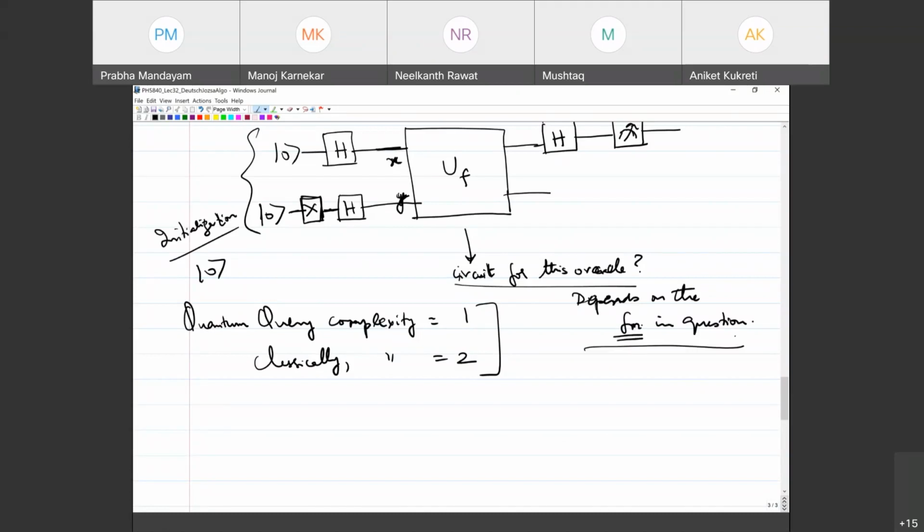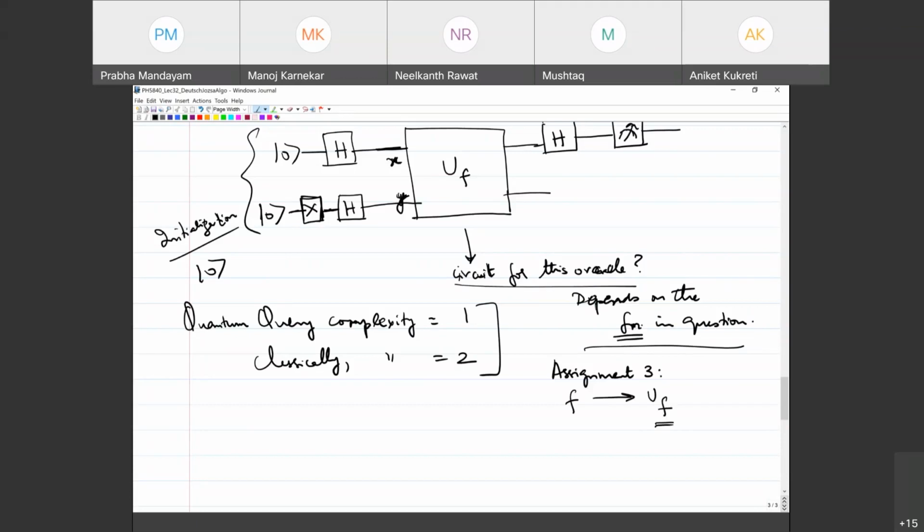So if you look at assignment 3, which has been posted, then you will notice that there is a certain Boolean function that I give, but that's actually not just a single bit Boolean function, it's a 3-bit Boolean function. So the first task for you will be to go from this to U_f, which is to identify what this unitary is. And then you give it to the IBM composer, right? And that will decompose it for you into a circuit.